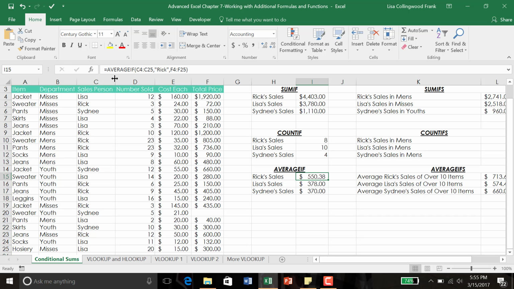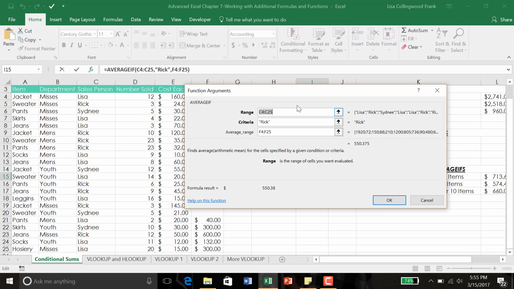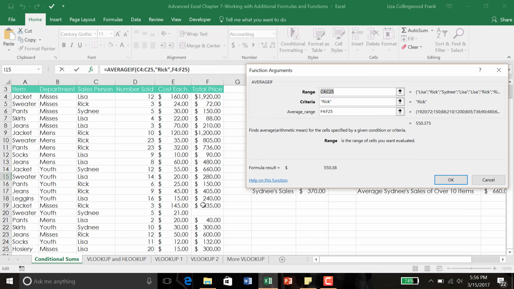So here I have average if, the range, it will be looking in to see if it can find the criteria, and then this is the range that it will be averaging. So when I click the function dialog box, you will see range is the range it's looking in to find the criteria, and then once it finds the criteria, this is the range that I wanted to average. In this case, column F is the total price.